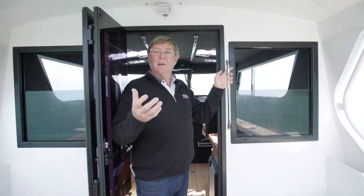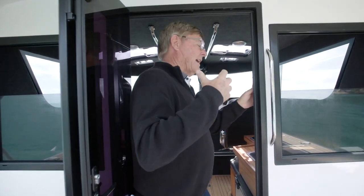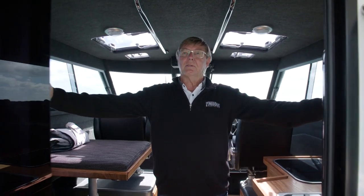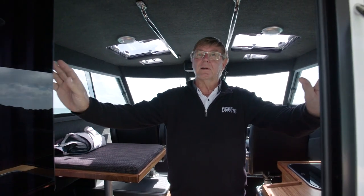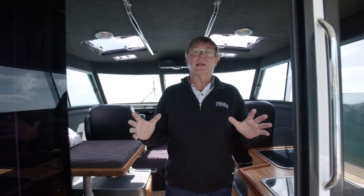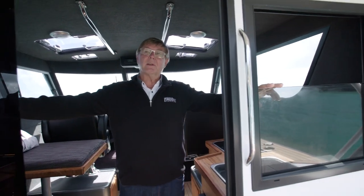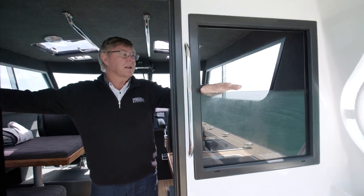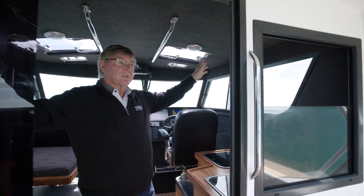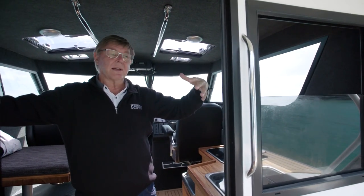While the cockpit has been absolutely set up dedicated to fishing, it's a Custom Cruiser, so it's a weekender as much as an overnighter, so inside has to have all the creature comforts. To start with, you've got the full bulkhead across the back so you can close the door, maybe put a heater on for air conditioning and have a lovely enclosed wheelhouse. You've also got drop-down windows for good ventilation, sliding side windows, and overhead hatches, so you get a lot of air in here on a really hot day.